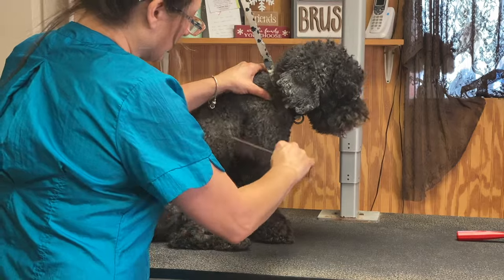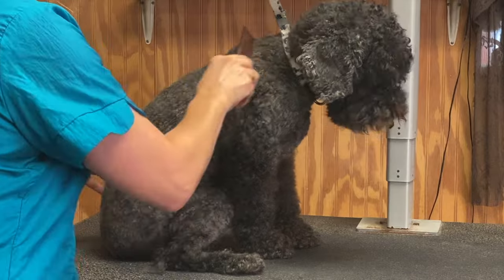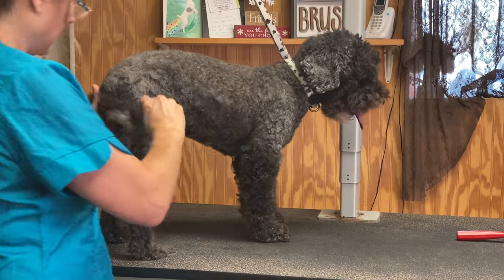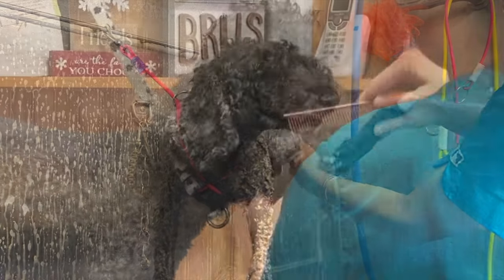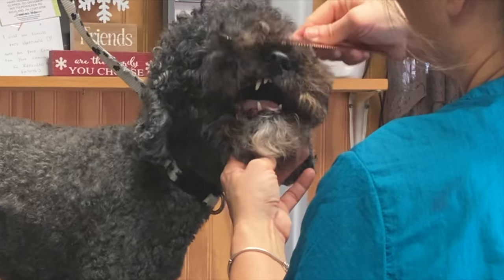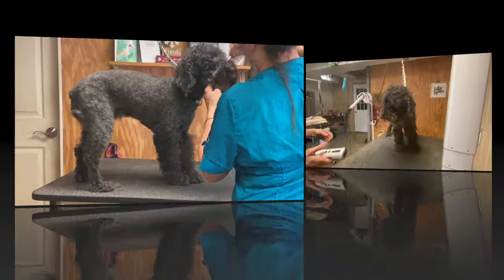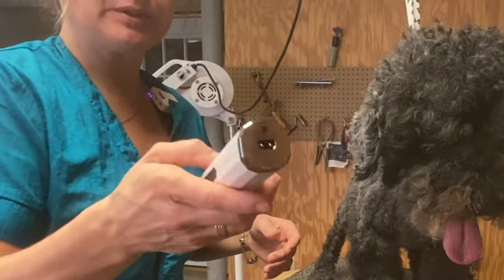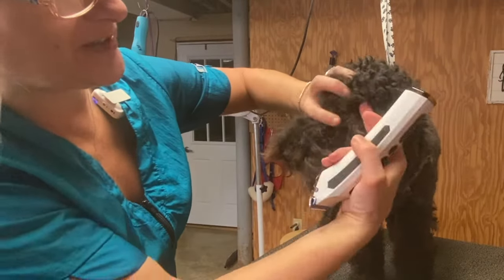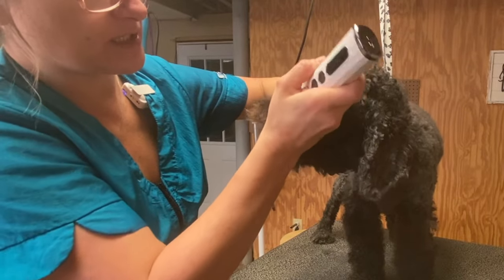This is as good as it's going to get before we can get her in the tub. I basically just took as much off of her body as I could — a little bit off this leg — but everything else is matted. I need to work her skin and coat in the tub. This is one big mat. The nicest thing I could do for Bebe right now is probably get rid of this. I'm using my Kenchi Flash 4-in-1 clipper. I have it set to a 9. I'm going to hold the hair away from her eyes and come gently towards her muzzle, and I'm just going to take this off.